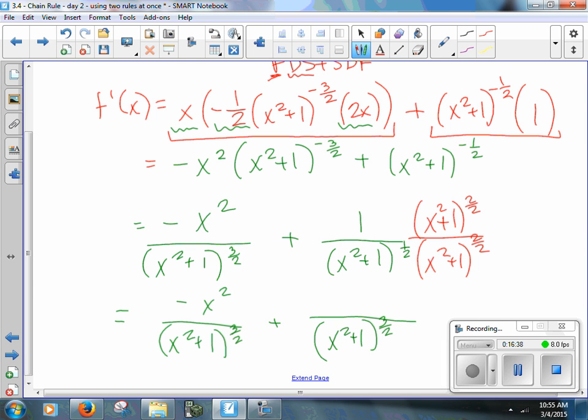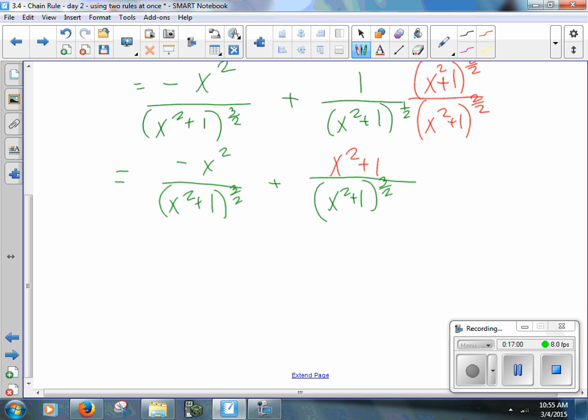Okay? So what's going to be left in my numerator for the second piece of this expression? X squared plus 1. Y'all, 2/2 is what? To the first power. Anything to the first power is that thing, isn't it? Do I have to put parentheses around that? No. Watch. I got 2 fractions, like denominators. Holly, what am I going to do? I'm going to add them together. I'm going to smush them. I want 1 numerator over 1 denominator.